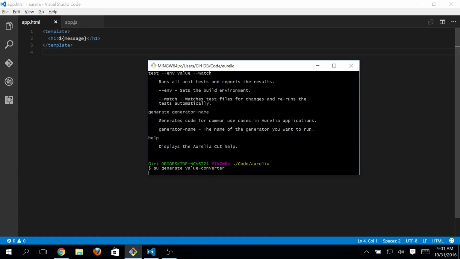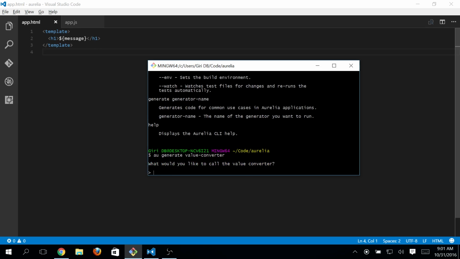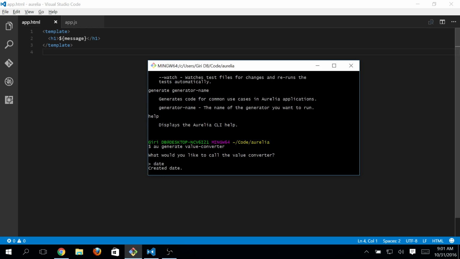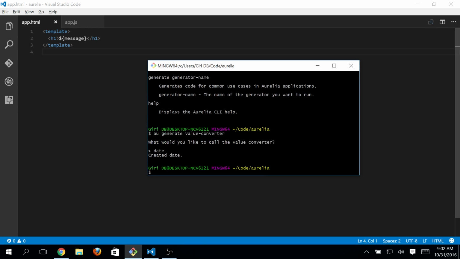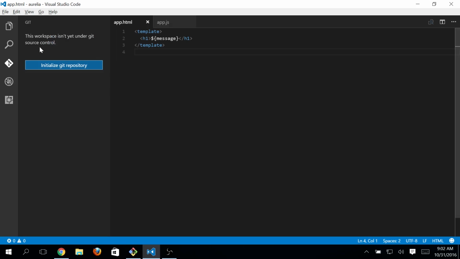So I go ahead and press enter, and now it is gonna pop up asking what name you want to give that value converter. Actually, my computer is sort of slow, I guess, or I don't know if Aurelia CLI is a little bit slow, but it is taking a little bit of time. So let's just go ahead and say I want a date converter. Okay, there we go, and there we have it. So it just created a date converter for us. I just hit Control C because I guess there's a problem inside of Aurelia.